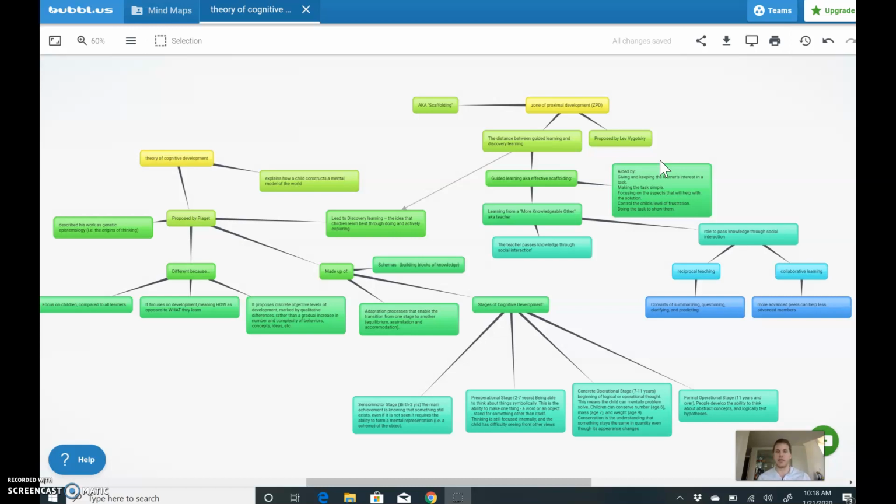If for whatever reason the schema works, you move back into equilibrium. If it doesn't, you go into what's called accommodation. Accommodation is the process of basically adapting and maturing the schema, or just getting a whole brand new one that's being developed for that particular situation. It's very conflicting, and when I say that, I mean giving you conflict in your thinking process to better understand and challenge you to learn. Now, Piaget was a very big proponent of discovery learning, which is the idea that children learn best when they're doing something. They're incorporating the tactile with the visual, with the auditory. They're doing it all in one.